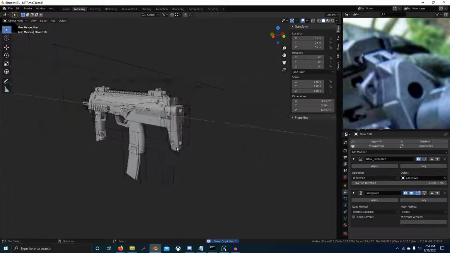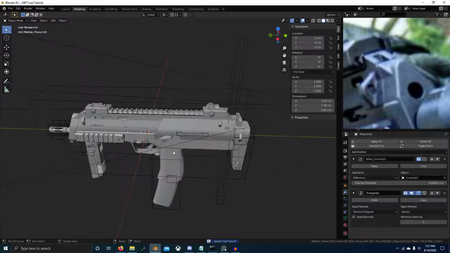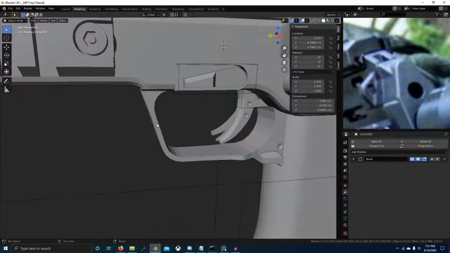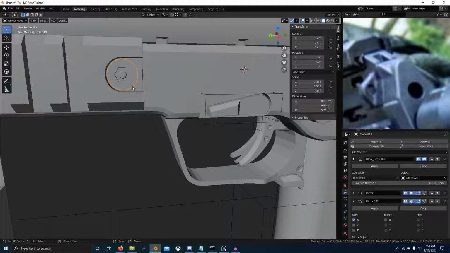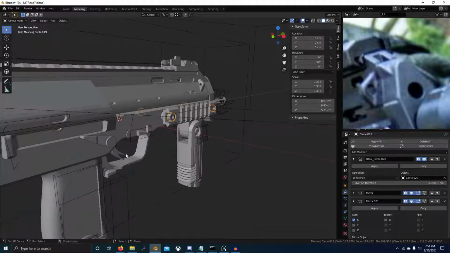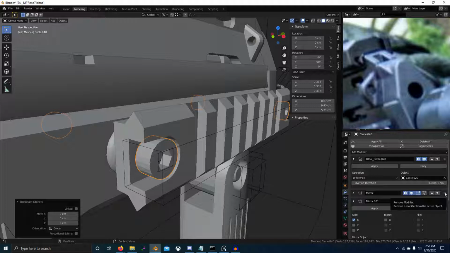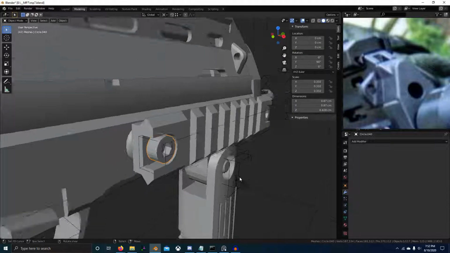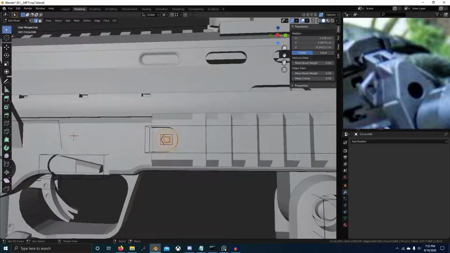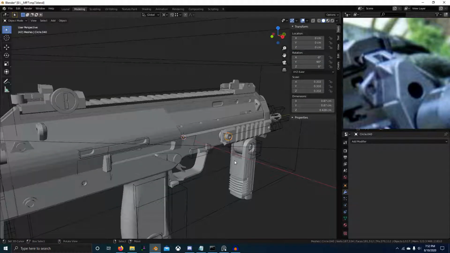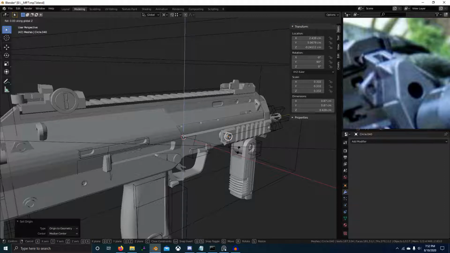Alright, so I'm talking about this right here. So what we can do is, where was the hex screw? Right here. So we'll just duplicate that, delete the, mirror this, and just apply whatever that is. Set its origin to geometry.